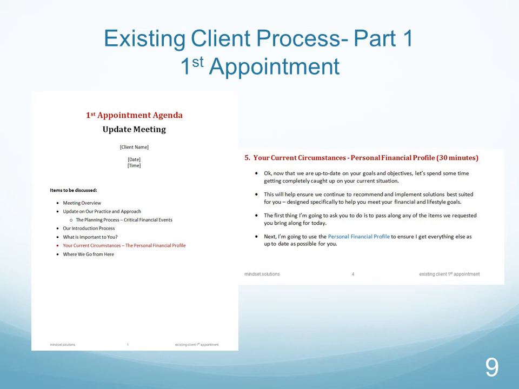Next on the agenda is your current financial circumstances, the personal financial profile. And clearly you may be dealing with a lot of financial documentation that you requested your client bring into this meeting, and you may be rounding out any other financial information that you are lacking, should this be the case for any of your AAA and AA clients. Once all of this has been completed and organized, we'll then be able to prepare the client's personal financial organizer and present it to them in the next meeting.